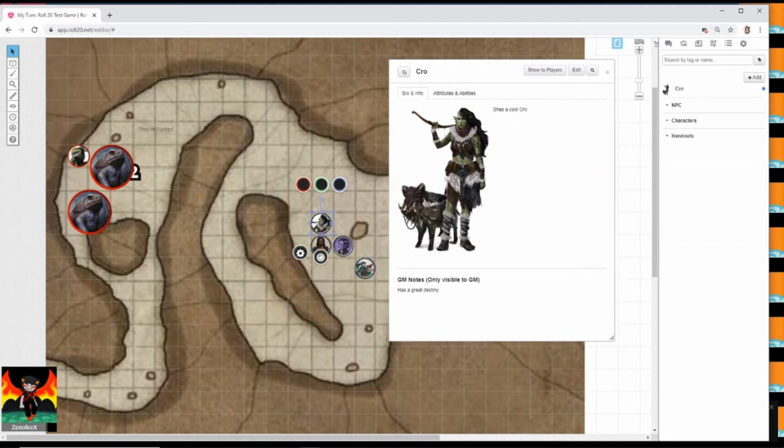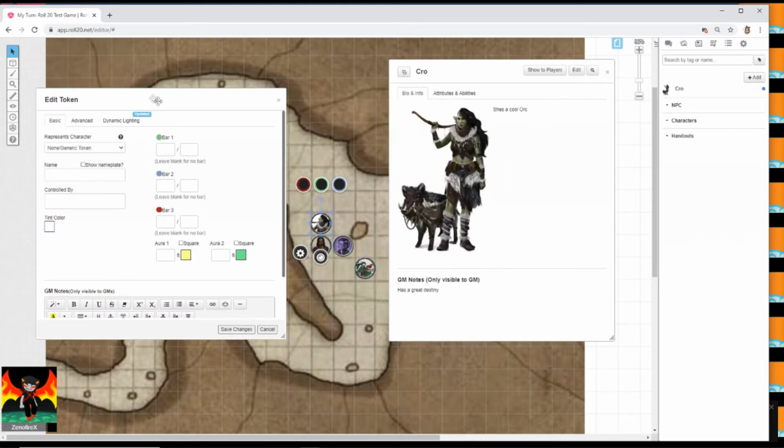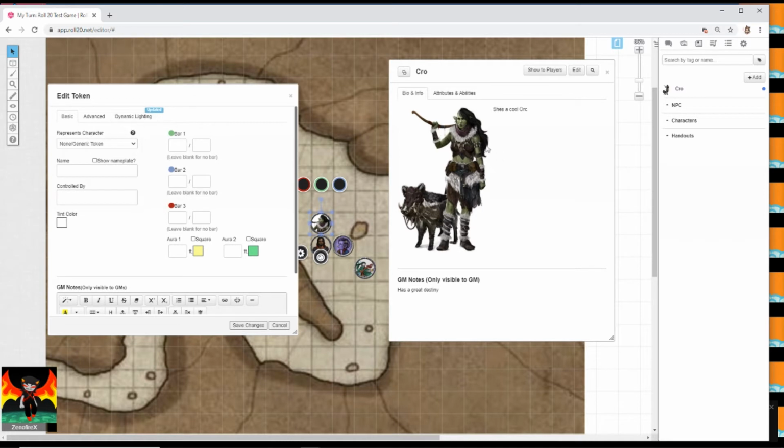Now we move on to tokens. Tokens have a lot of information on their little wheel here, on their little cog. The reason we made the character first is because we want it to represent this character. So now it represents Crow. The name is here, and you can fill in these three little bubbles. They're helpful. I generally put HP in one, and AC in another.